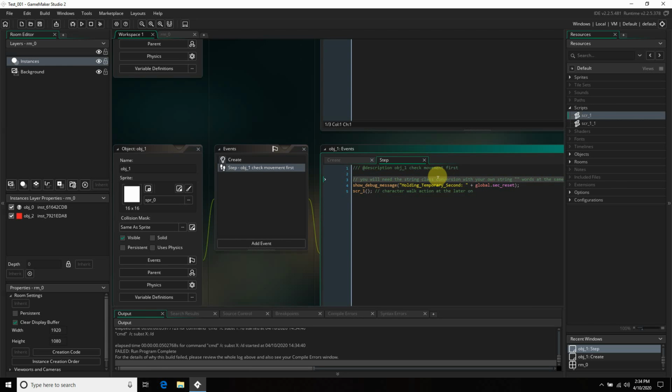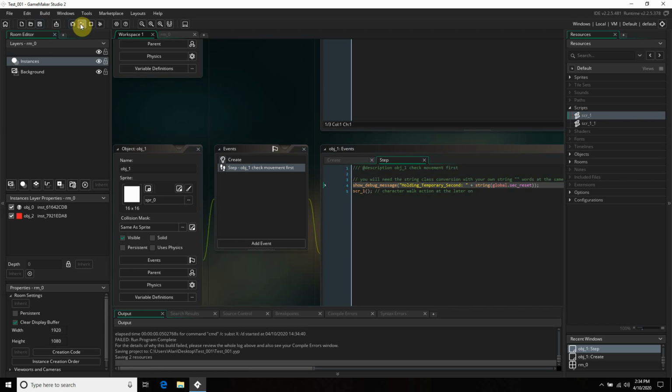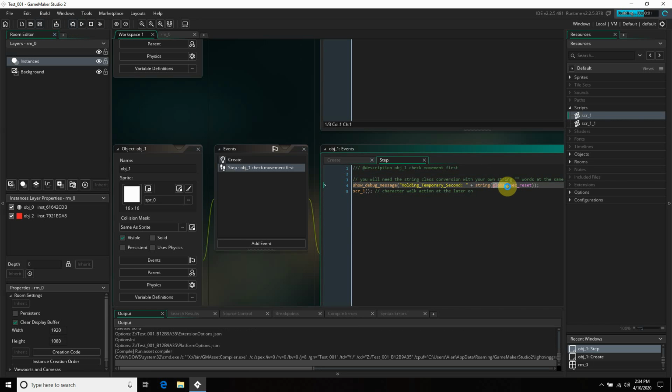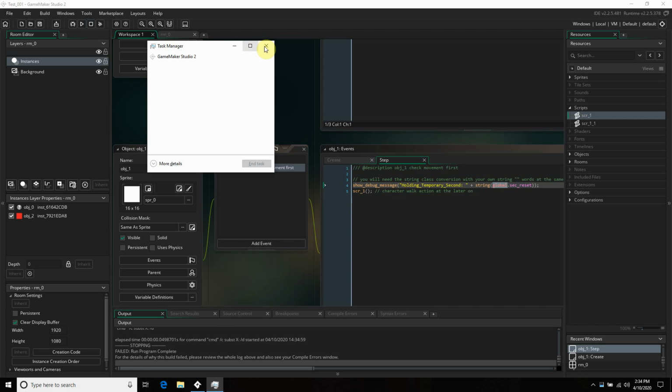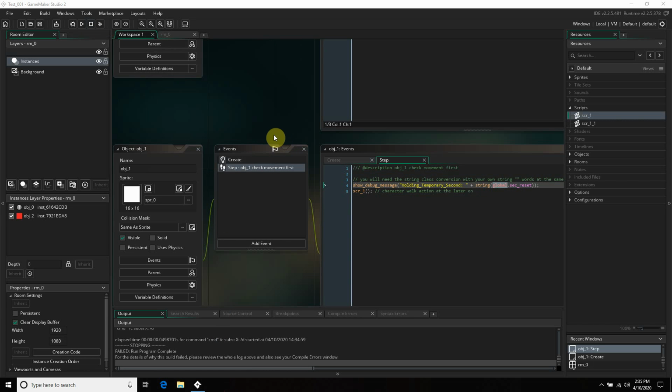Yeah, so Control Z to go back. I think it's because this global variable is not a normal variable, that's why I had to put it back to string. Remember, Task Manager is Control Shift Escape.